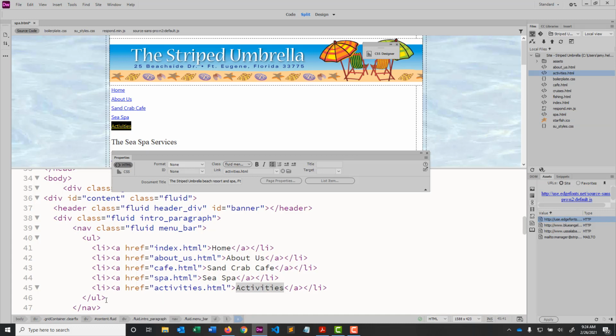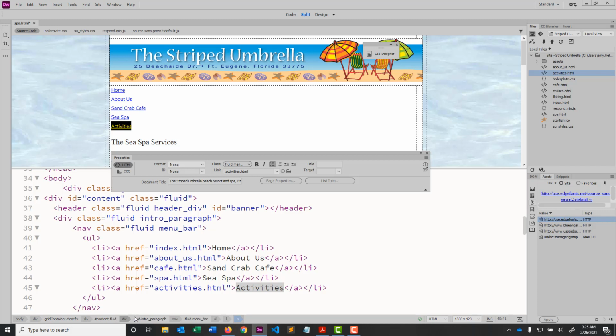So when we review the code down here, it's nav to nav, unordered lists, and each one of our menu items is in a separate LI. So if it's not like this, just make it like this, okay? So go into code view and maybe make corrections if you need to, especially if it says LI and then it has all of the links, and so you've only got one LI. You want to make sure that you have the 5 that are listed here. And that is just a mistake of not being in design view when you were typing home, about us, Sand Crab Cafe, and so on.